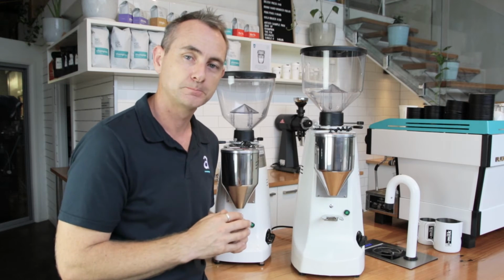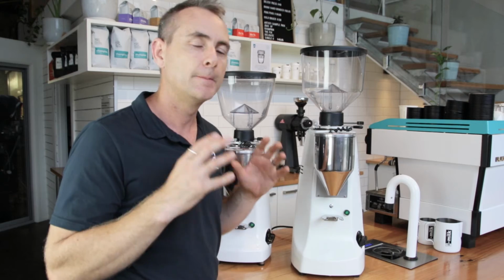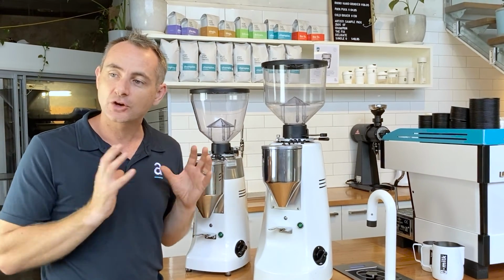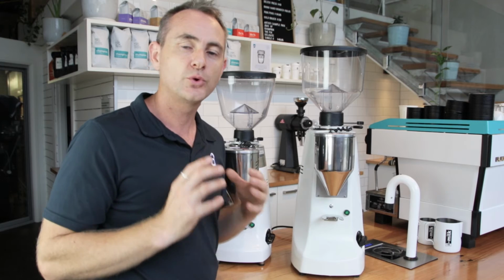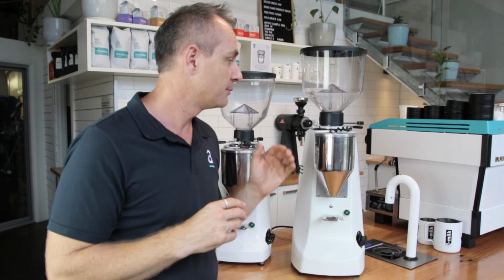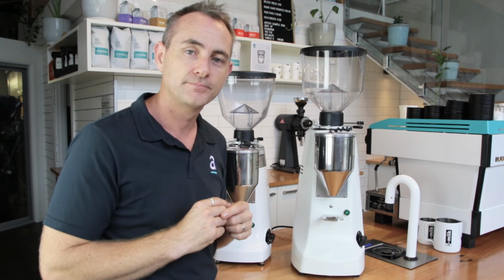the double dose button. So these grinders have proven themselves to be bulletproof, pump out heaps of coffee day in, day out. Is the conical blade the right one for you? Well, I can tell you when these came out, these were amazing grinders. They really did step up and change the ability to pump out far more coffee because the conical blades could grind more coffee in a short amount of time.